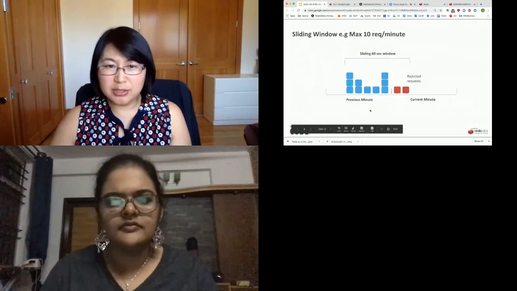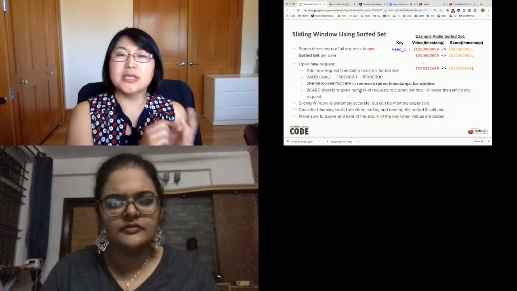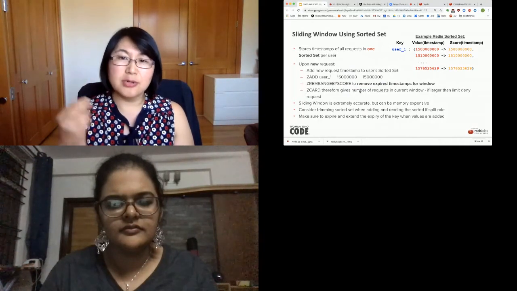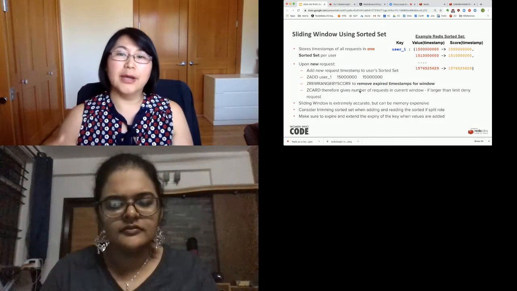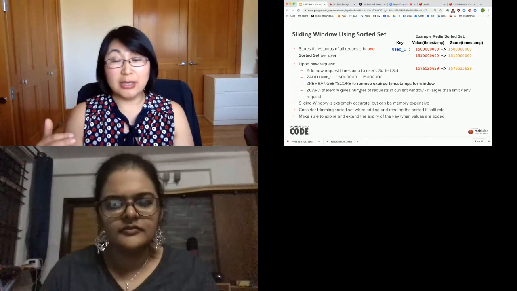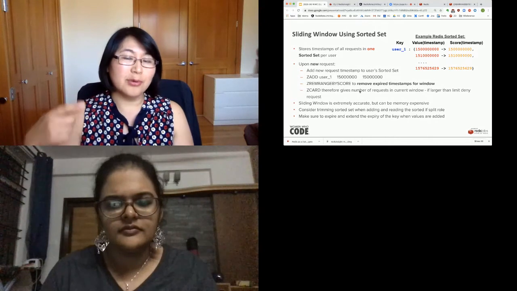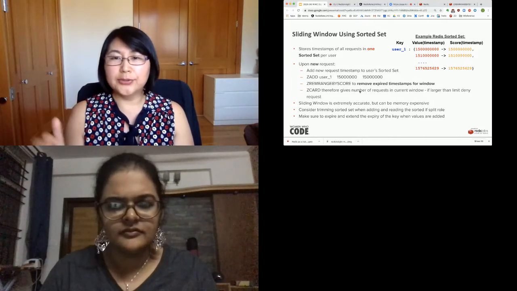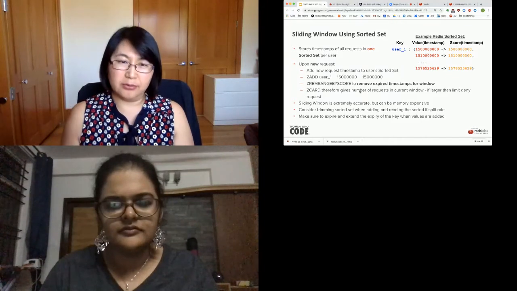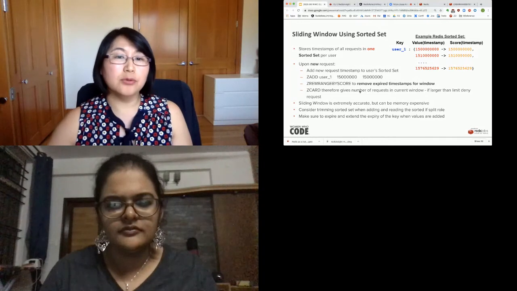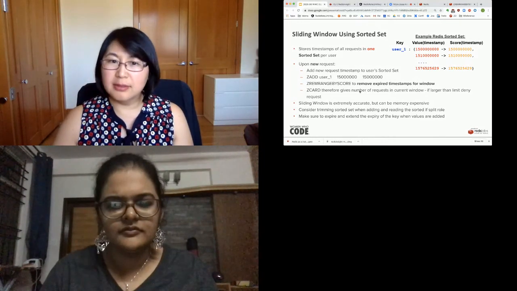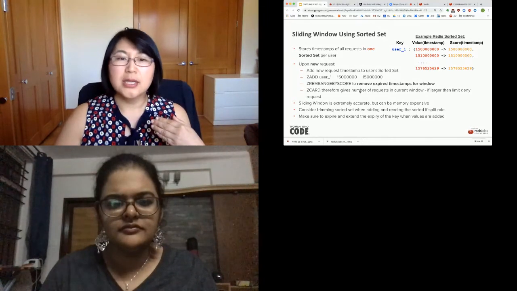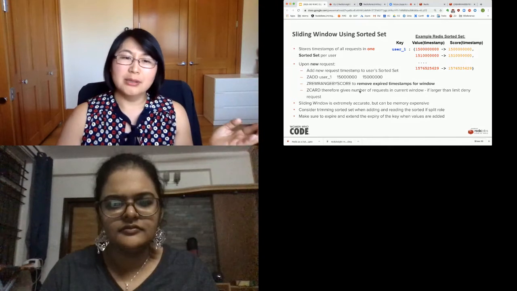Okay. So the sliding window, differently from the fixed window, uses a sorted set rather than a string. The concept of a sorted set is you have a user and you have a score and a value. In this example, the score and the value are identical, and they're a timestamp. So what it's really tracking is anytime a user makes a request, I'm going to store the time in which they made that request into my sorted set. And by the way, a sorted set could handle millions and millions of member value pairs for that one key, right? So for a given user, the first time it requests, you create the key and you add the timestamp as value and score. And then as the users continue to make requests, you as a developer will just say, hey, what is my current timestamp?